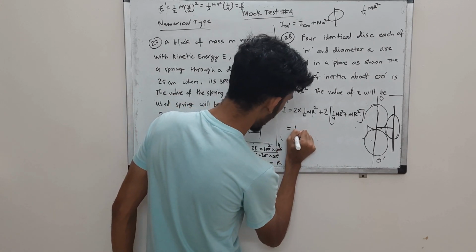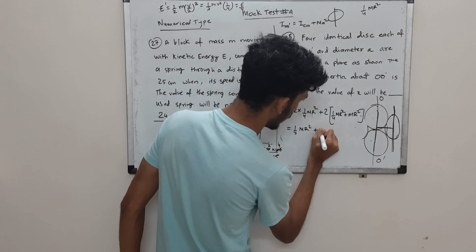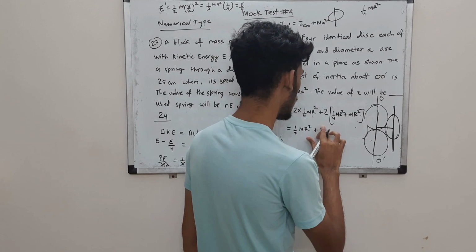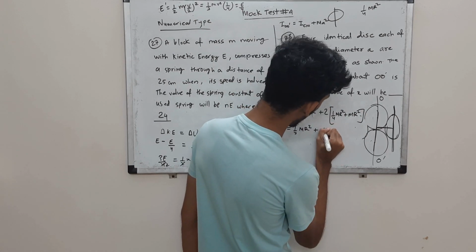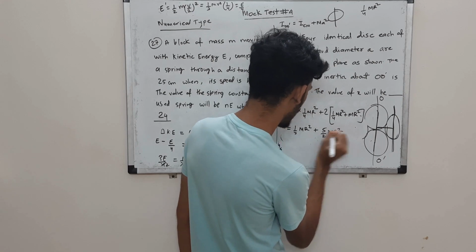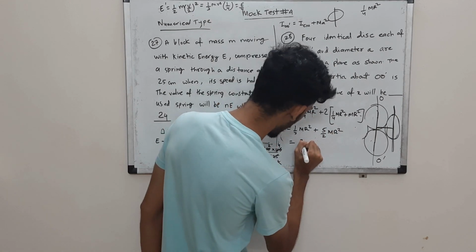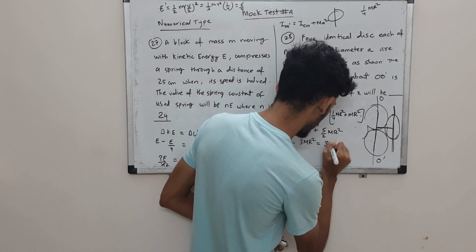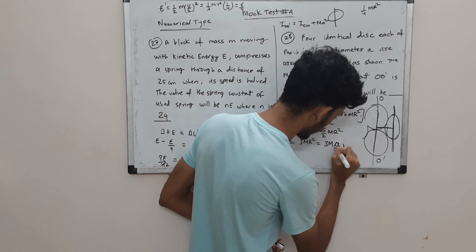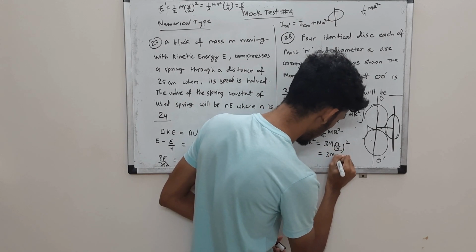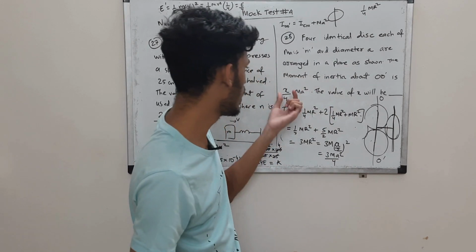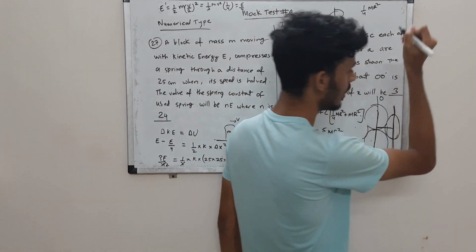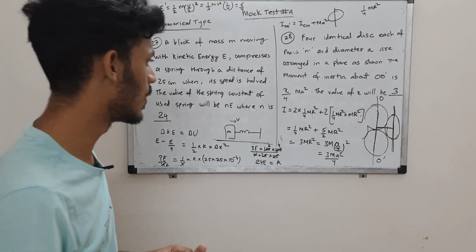So this will be half m r square, and if we compute this, this will be 5/4, right? 1/4 plus 1, so 5/4, 5/4 again into 2, so 5/2 m r square, right? So this will be 6/2, which is 3 m r square. We are not done yet because you have to convert r to a. So radius is half of diameter, so you get 3 m a square by 4. If you compare that, x/4 m a square, 3/4 m a square, x is nothing but 3. That's your answer. Hope you were able to understand it.